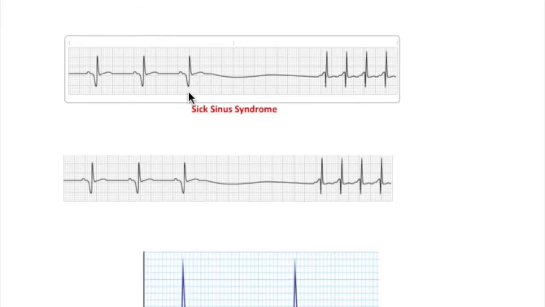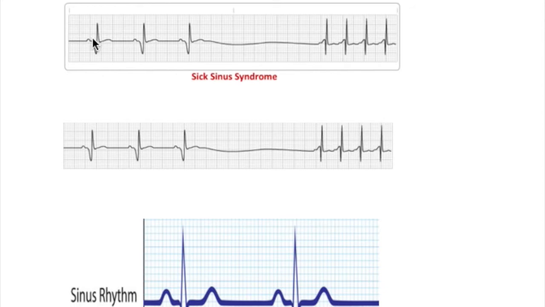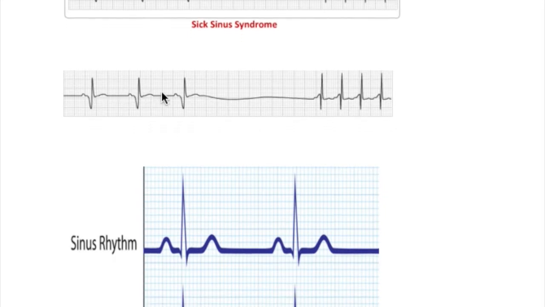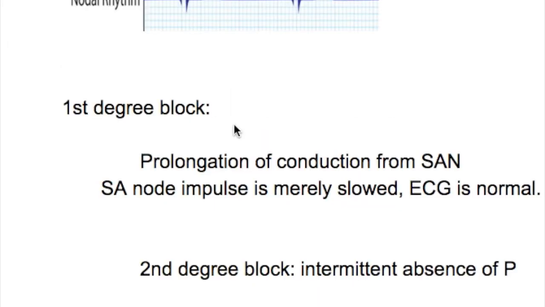When there is a sick sinus syndrome or sinus arrest, there is a pause. See that on this ECG on the left, the rate is normal, then there is a pause, the sick sinus syndrome, and then there is tachycardia. Similarly, in the lower one, the rate is normal, and then there is a pause, and then a high rate.